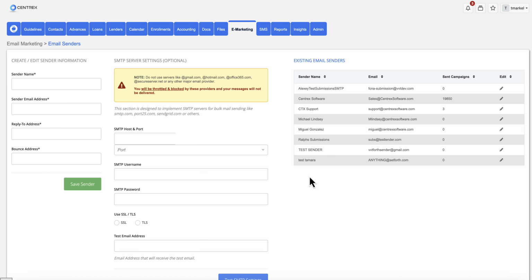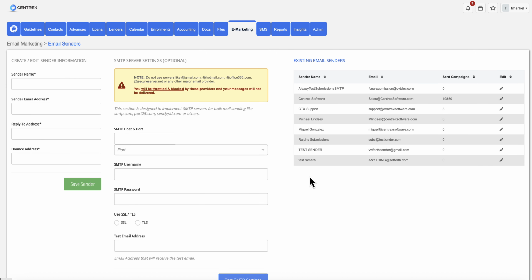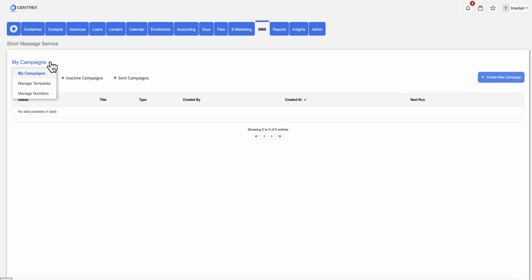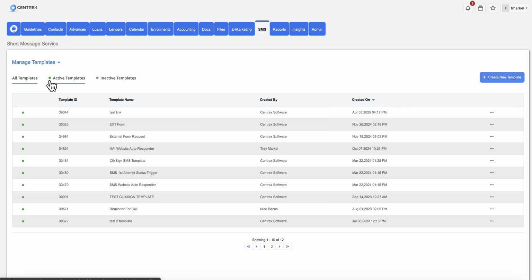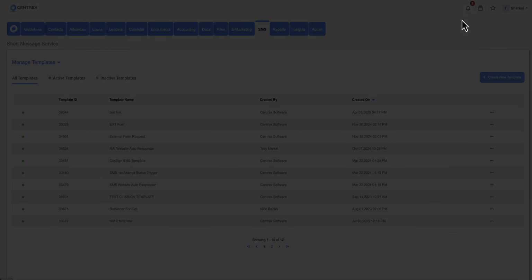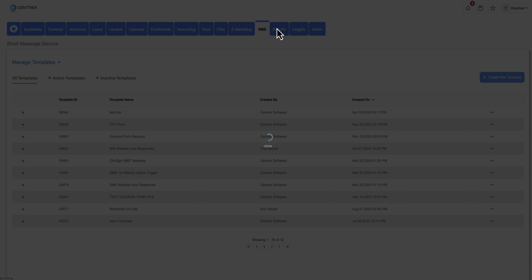Okay, so we typically have clients sign up with smtp.com or sendgrid.com for the actual email warehouse that's sending out those emails. So a lot of great email marketing is built into Centrex, along with text messages, same concept. I've got my text message templates. I can always look at an email template, edit this template and save it, and then I can either send them on a one-off basis or a blast basis.